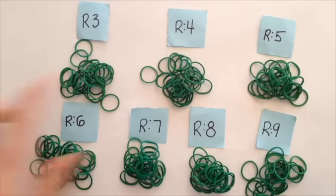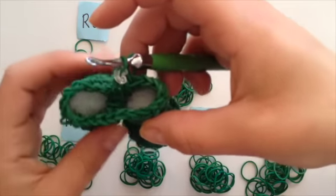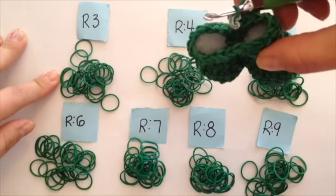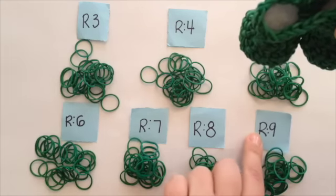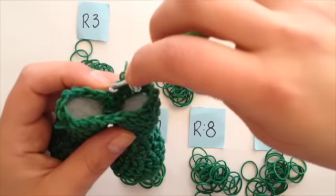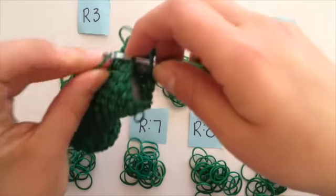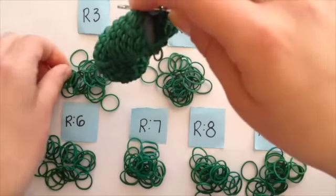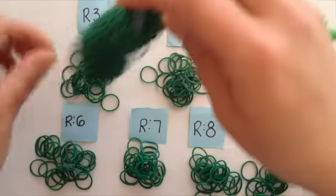For rounds 3 to 9, we're just going to add 1 band to each chain going around. So I have 24 bands in each pile, and at the end of each round you'll have 24 stitches. I'm going to do 1 round with you, and then you're going to pause the video and come back to me when you've completed. So I'm going to go on my first chain, right in the center here, and add 1 band. And now just continue going around, adding 1 band to each chain around.